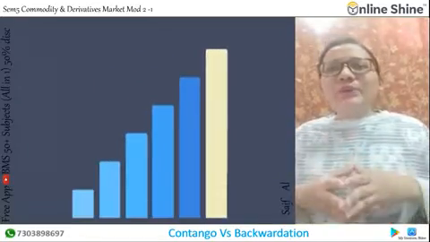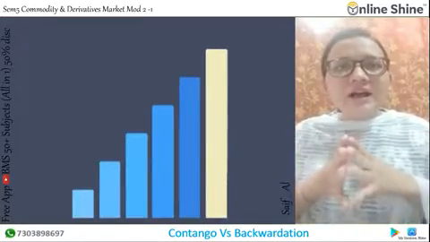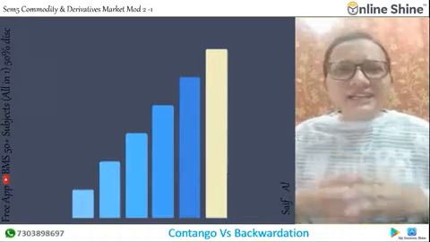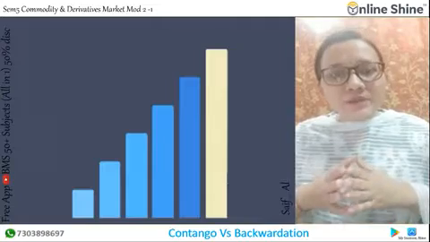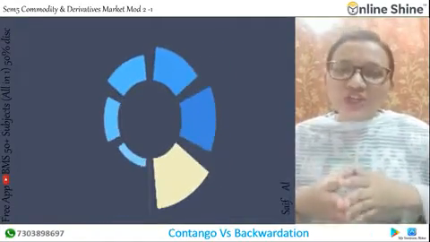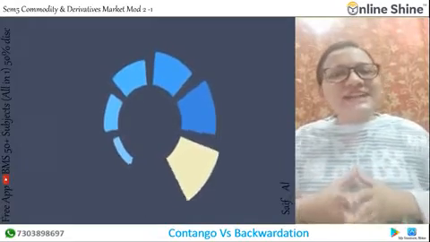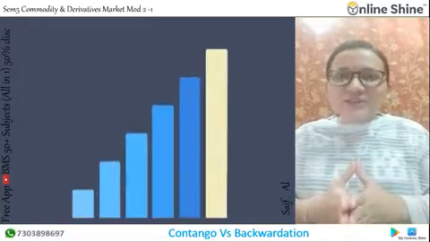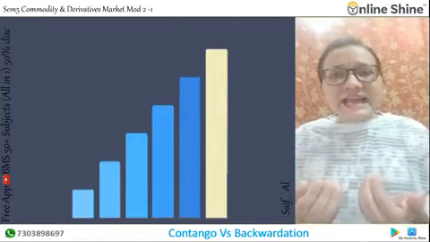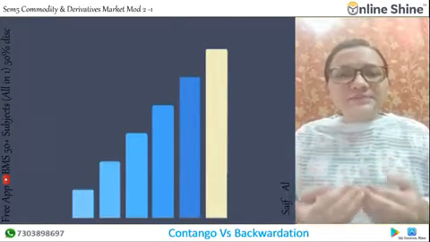Contango is common in the gold jewelry industry, where the commodity is not perishable and there is also a storage cost. So it is called contango. So contango describes an upward situation.